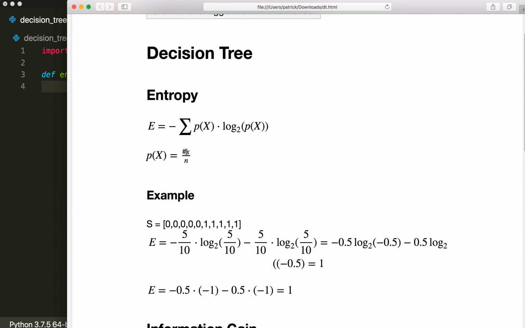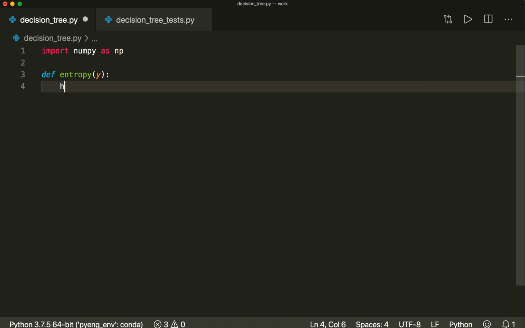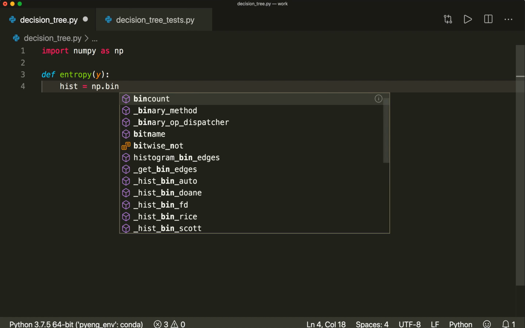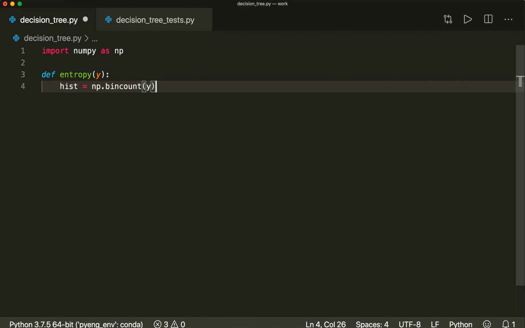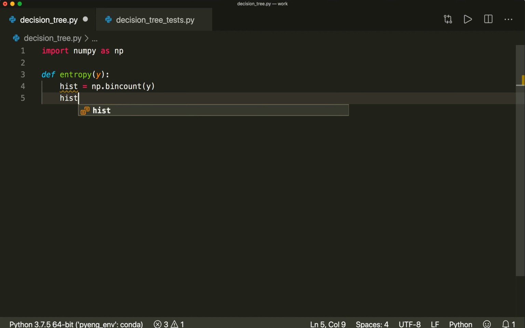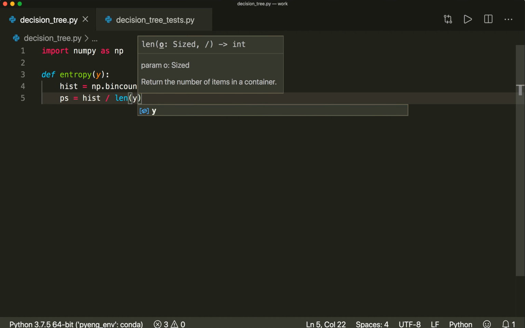So we have to calculate the number of occurrences, and we can do this with a function, and we call this hist or histogram, and we can use NumPy bincount of y. So this will calculate the number of occurrences of all class labels, and then we divide them by the number of total samples. So we say ps equals hist divided by length of y.